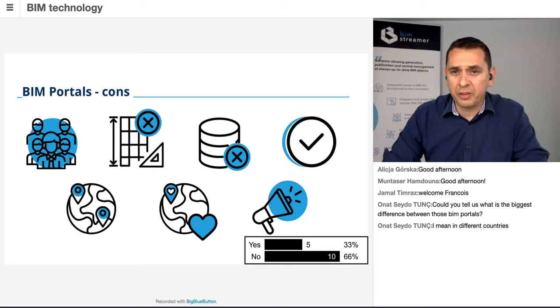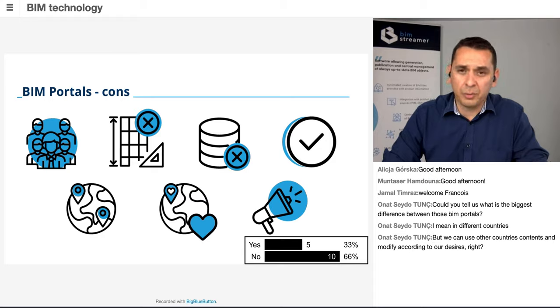From the end user perspective, I think the most important fact is that the BIM portal should provide the content which is available on the destination market that the specific planner or designer is on, so that he knows the product portfolio downloaded from the BIM portal is accurate for his or her specific market, and that the data inside this BIM content is up to date. And how this is achieved on the BIM portal site, if it's even achieved, because it's not always the case, is a completely different topic.